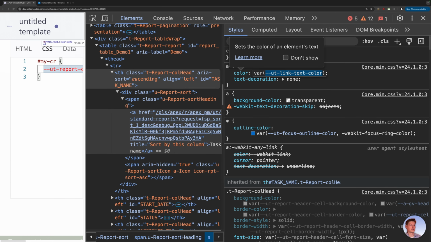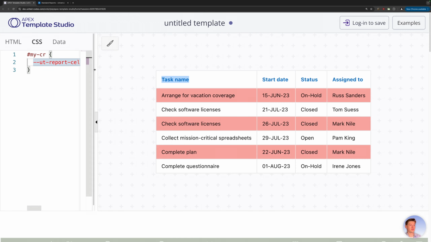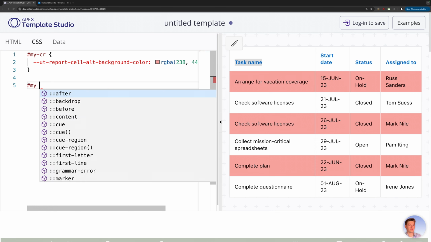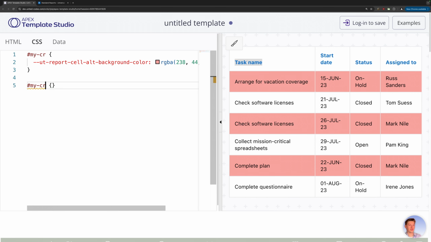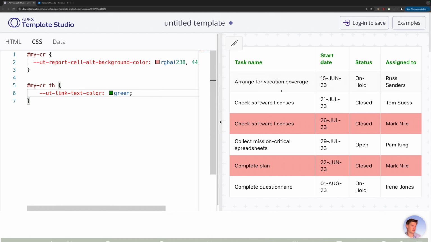If I want to do it for the headings, I can just do my CR and then TH, and then I can say, okay, in here this should be green. And then I can overwrite this one here. Again, looks pretty ugly, but I guess you get the point of that.